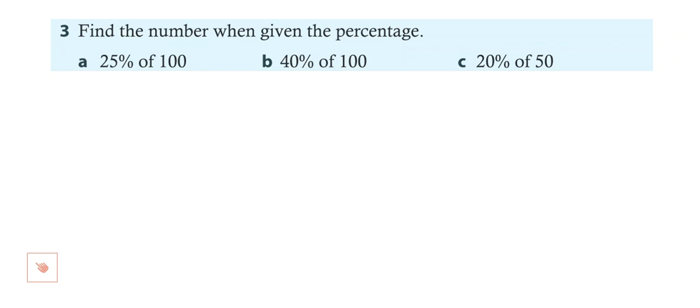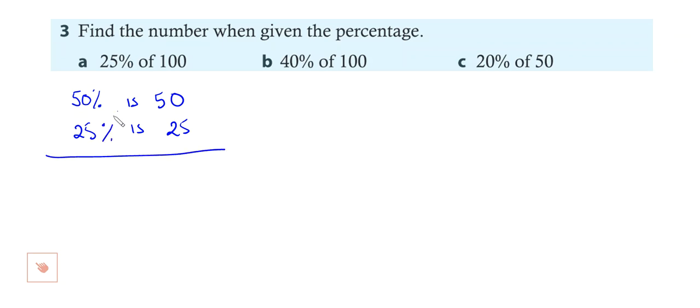There's lots of ways. Phoebe, how do you do it? I'll let someone else do it. 25% of 100 is... How can we show that? Lots of different ways, because 50% of 100 is 50, so 25% is half of that. This one's nice and easy, isn't it? But how many different ways can we answer? So that's one way. What's another way?